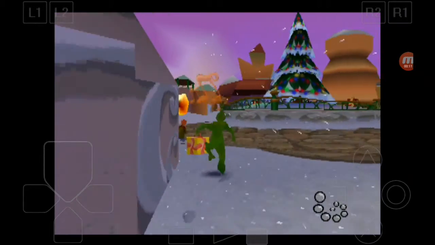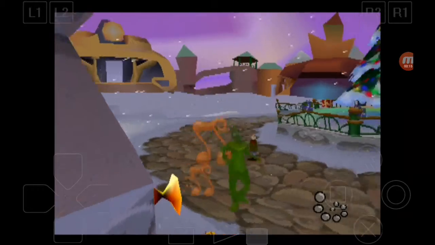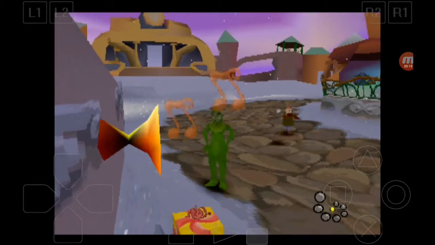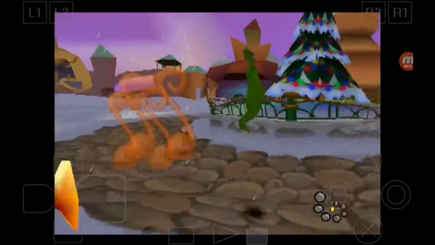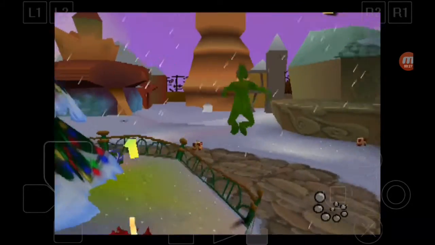So that's basically what the gameplay offers. But wait, why can't I get this present? There's a music box playing. Let me get the present. I jumped on it. Did you just throw snowballs at me? If there was an opportunity to kill the Who's, I would gladly do it.